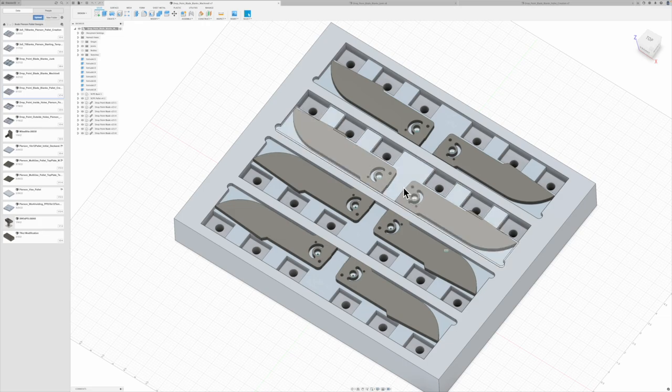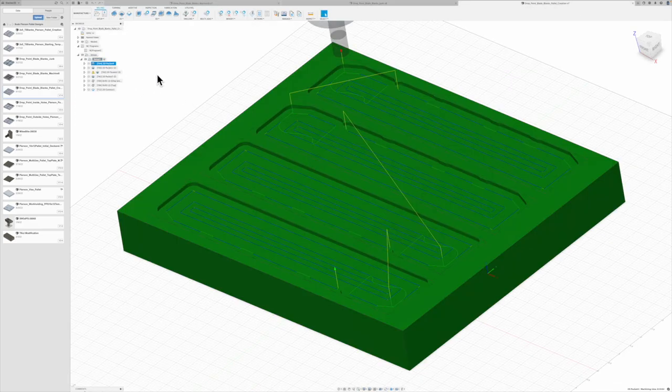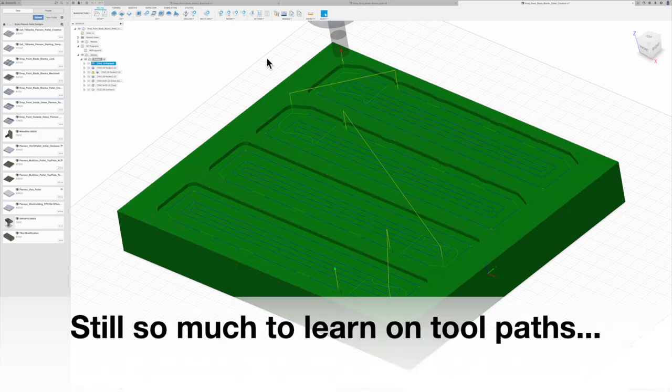This is what I went ahead and finished up, so let's take a look at how we're going to go and machine this. Again, looks a lot like how we did the last one, except I got rid of all of the spiral down to start cutting, and hopefully that will speed things up considerably. Not exactly sure how I got rid of it. I'm not sure what I changed in a step over, a step down, because right now this is set on zigzag, but even if I go set it back to helical, it just doesn't want a helical in there. So I've done something in the settings that changed it.